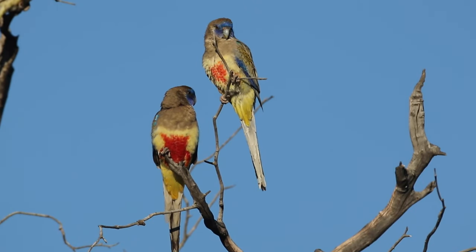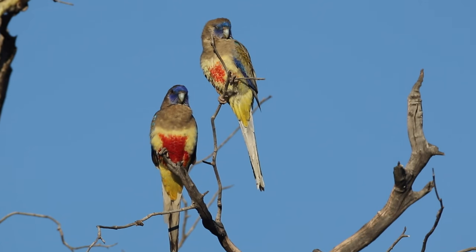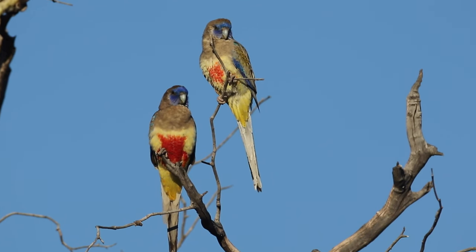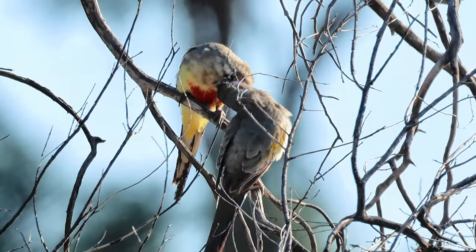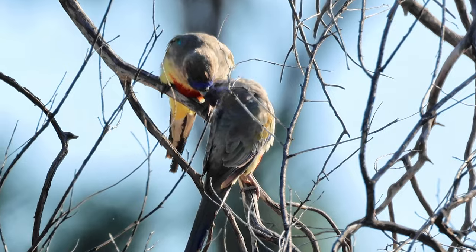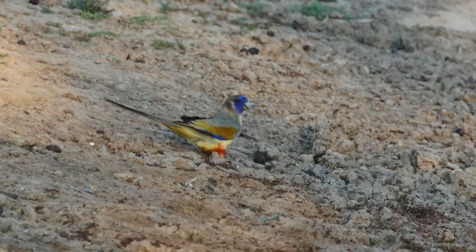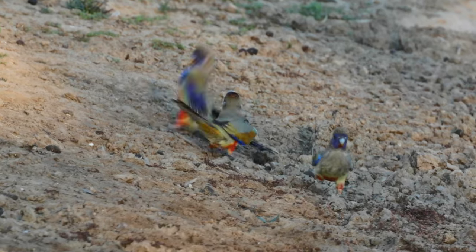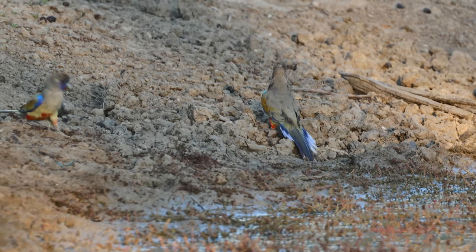A pair of Blue Bonnets: the male on the left with the wide, broad red belly marking, and the female with the more soft, narrow, central marking. Blue Bonnets, like all parrots, are lovebirds in a way and they do allopreening. Within their family flocks there is always a component of dominance. Also notice that on the head, some feathers raise up in a mini crest — it is often thought this indicates a younger bird, though I'm uncertain about this.